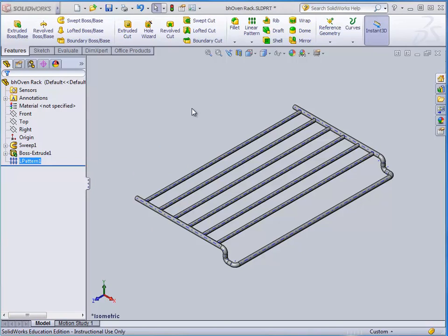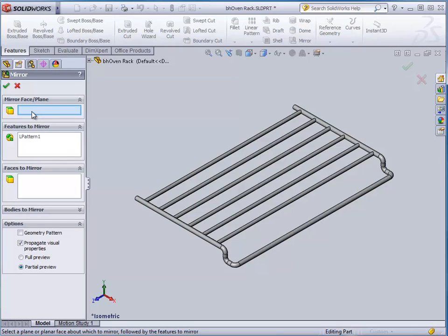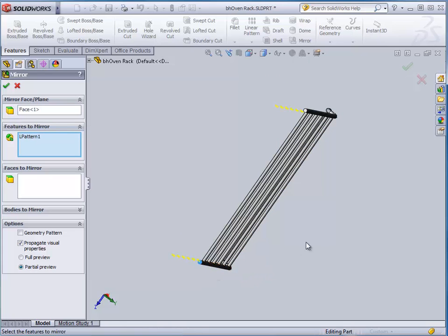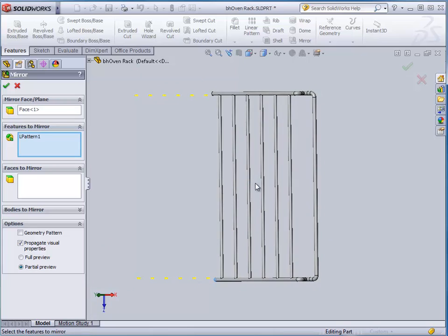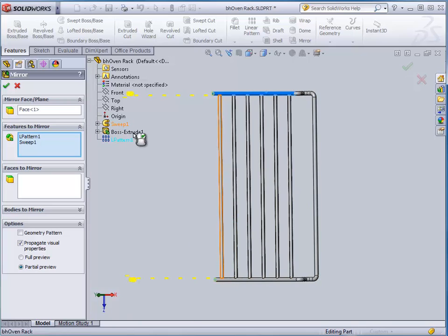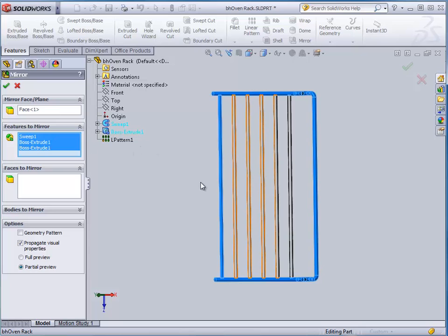Next thing we're going to do is mirror this. But I'm going to go ahead and turn off our temporary axes so we can see our part again. Now we're going to click the mirror feature up in the box here somewhere, if I can find it. There we go. And it says, what do we want to mirror? That's our mirror face. Now I am going to drag this thing around so that I can see the end of one of these, because I want to mirror across that face. Now if you look, there's not a whole lot selected yet, and the features to mirror, we want to mirror, well, how about that and that, and we could even drop this little box down and select everything we want. Let's see what that does. So I'll say OK.